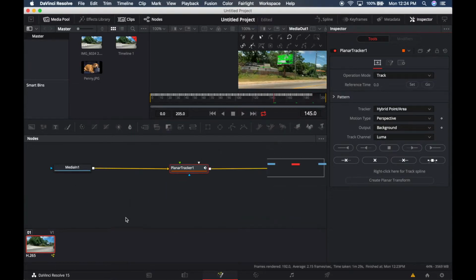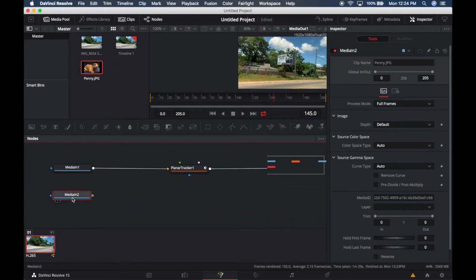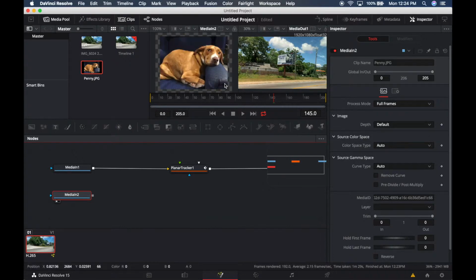Next, we're going to come back up to our media pool, which is right here still. I'm going to pull in my picture of my dog, but you could use whatever picture you're using. This can be placed anywhere here, but I like to just line it up here. So if we want to see what this image is up here on screen 1, we can just highlight or click on the first circle, and then it will show me the picture.